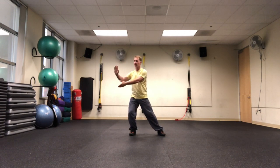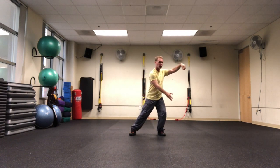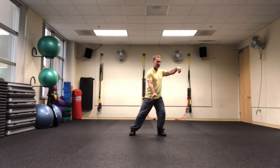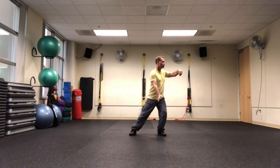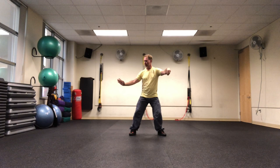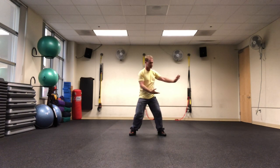And then over to the other side now for single whip here. We'll hook. Left hand, read the palm, swing it down in front. Don't worry about getting it just right. Just move, flow, and breathe, and relax. Let's do one more single whip right here. Nice, then we'll swing from side to side.